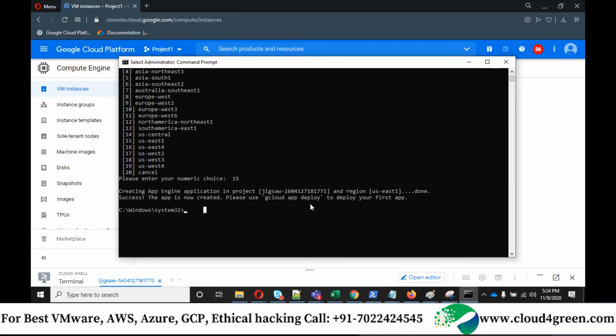When I run this, automatically the content in that location will get uploaded to the cloud and our app will be published, and it will give one URL path also. So the first command is gcloud app create, right? Yes.